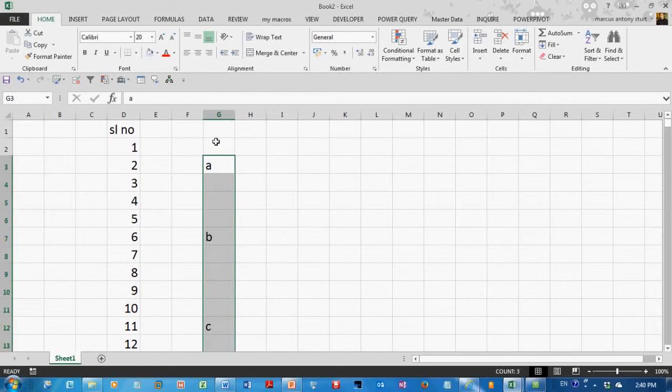Let's say I have a set of data like this, right? And I have some blanks in between. I want to fill these blanks with the value that's right above it. So I want these cells to be filled in as A, these cells with B, and these cells with C. You can't be sitting and dragging and working. Of course, here I've just taken a simple example, but in your scenario, you might have huge data with which you have to do this. So again, we look out probably for, does it really require a macro to do this, or how am I going to do it? Or some people literally spend time doing this.